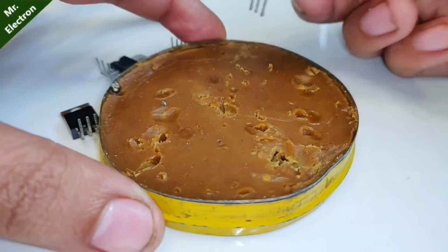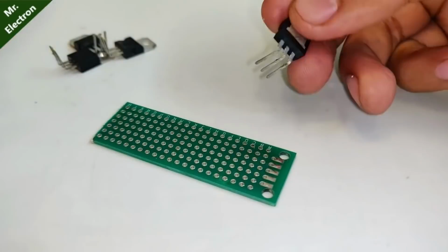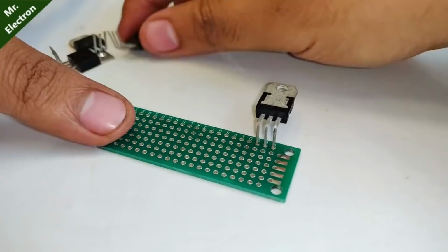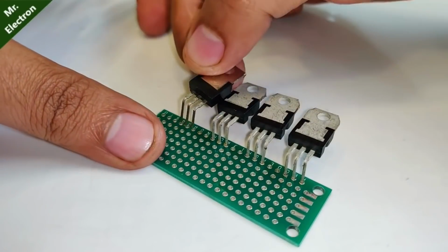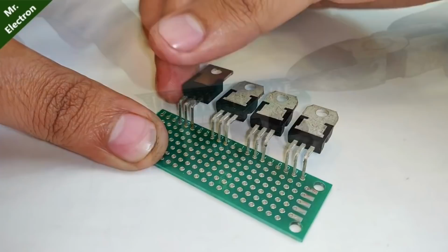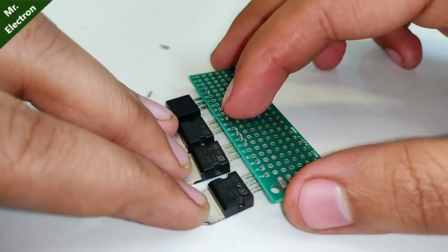After that, take the transistors and dip their legs in the flux. Now place their legs in the slots of the universal boards as shown and keep a gap of at least 2 slots for each transistor. After that, cut off the extra length of the legs of the power transistors.